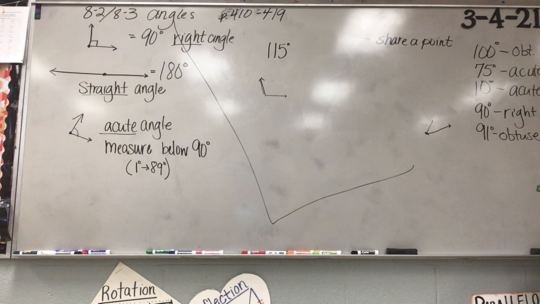This, we make an acute angle. Anything less than a 90 degree angle. See, that would have made a 90 degree. Anything less than a 90 degree is acute. So that would have been less than 90. That would have been acute. So that ain't going to cut it. That is obtuse. What did you get?